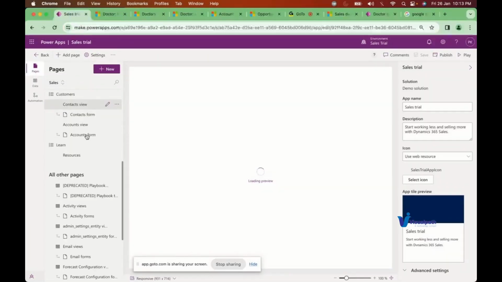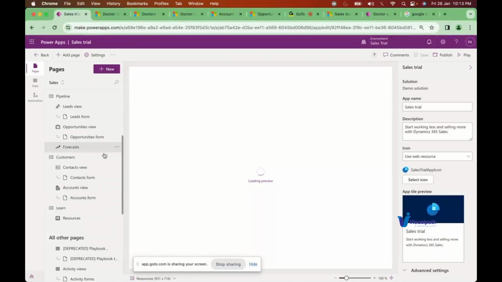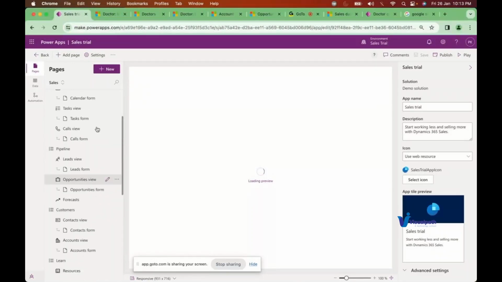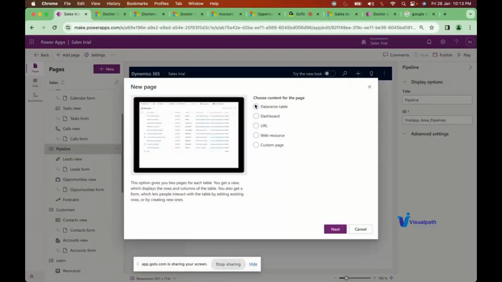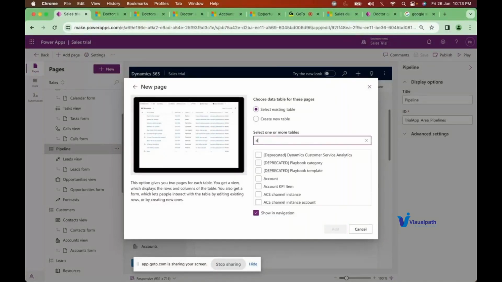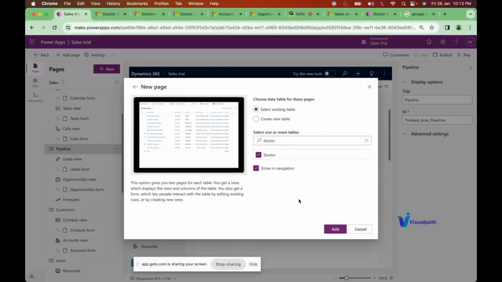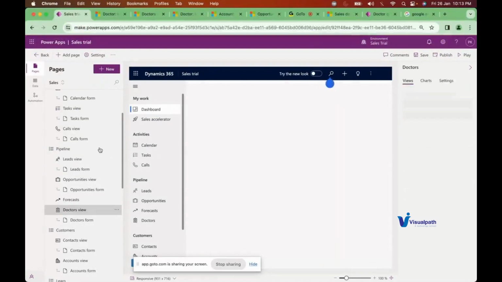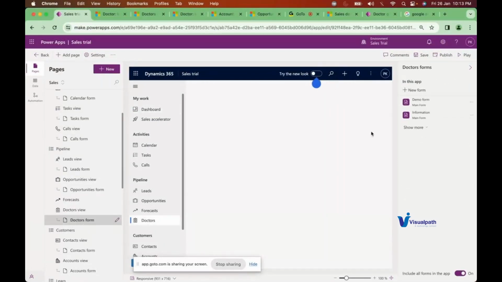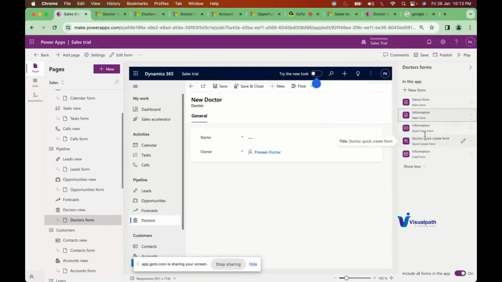Let me create here. Let me add a new page. The table is doctor, and let me see if all the forms are added. We have the main form. Yes, all the forms are added.